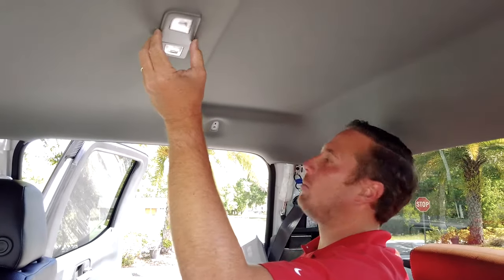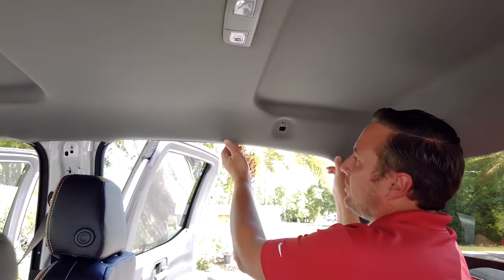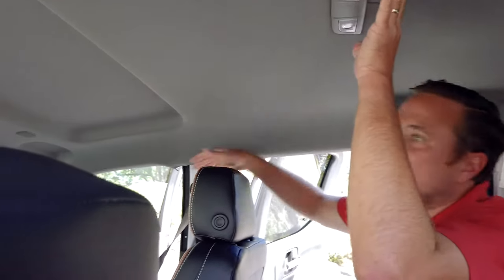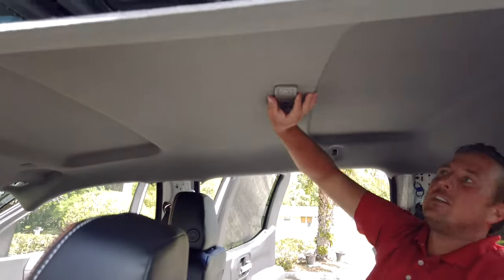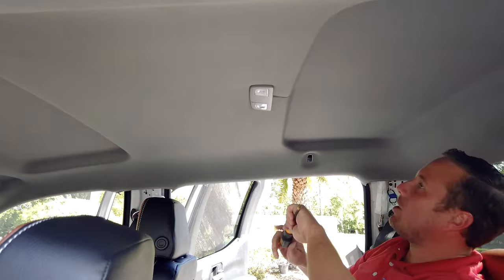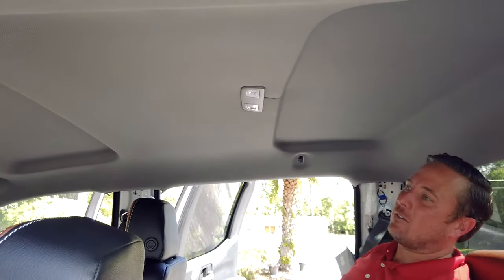All right, so now we have all the screws out. The last thing we have are the two retaining clips that are here with the dome lamp, and then just around with all the rubber, the door seals. So basically just pull it from underneath the door seals. You can notice that the headliner starts dropping. Now the only thing that's holding it in is this here. So you could either grab a hold of it and just pull it down, or you can get up underneath and wedge it from the cross member here and just pop it right out.